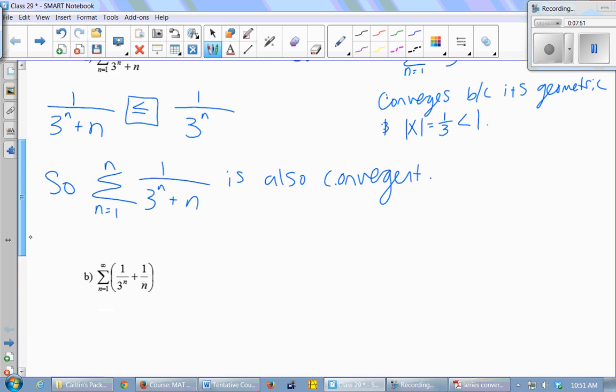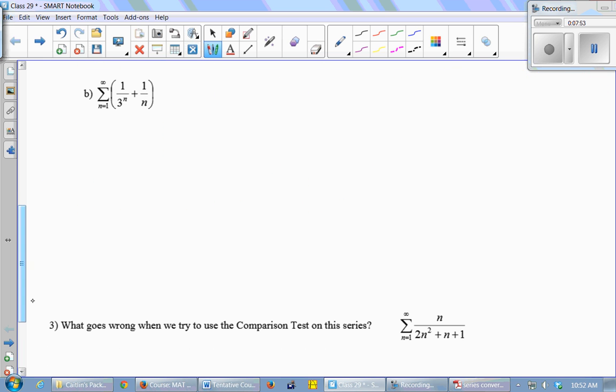All right, let's look at the next one. Similar, right? It's not, but instead of 1/3 to the n plus n, it's 1/3 to the n plus 1/n, and then these are different, right? Because if I wanted to add these two fractions, I would have to get a common denominator, and I would not get the thing in the other one. So this is totally different. I'm going to compare it to another series that's simpler, whose convergence or divergence I know.